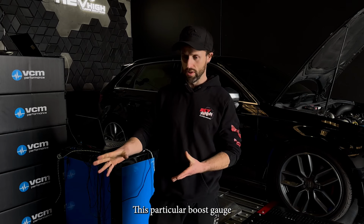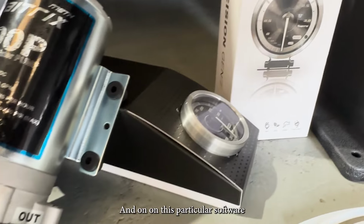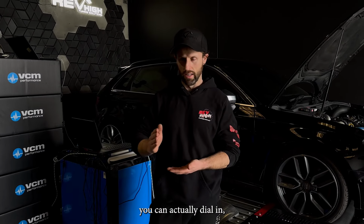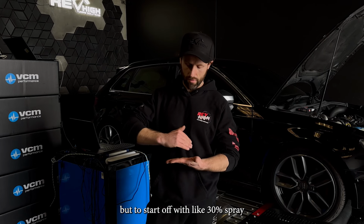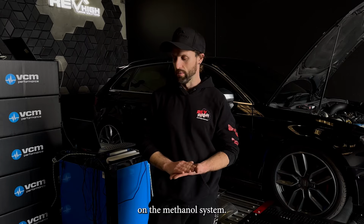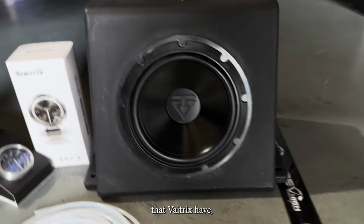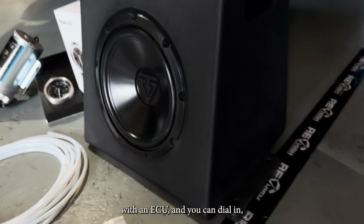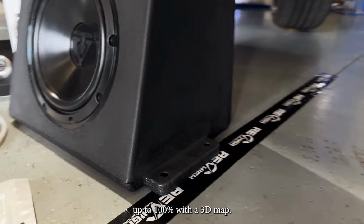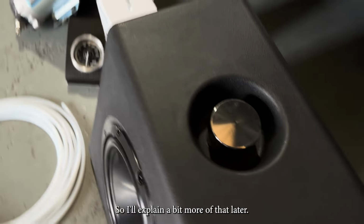This particular boost gauge is a billet boost gauge. It does have a remote, and on this particular software inside of this gauge, you can actually dial in to start off with 30% spray, and then you can go up to 100% spray on the methanol system. So that's really cool. There are some other systems that Vaitrix have with an ECU, and you can dial in the methanol down from 5% up to 100% with a 3D map. This is a 2D methanol system, so I'll explain a bit more of that later.